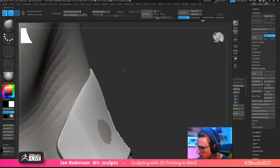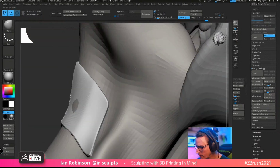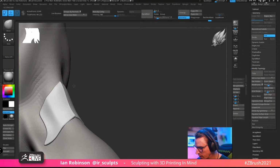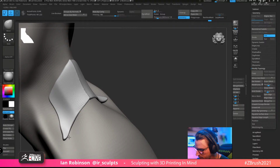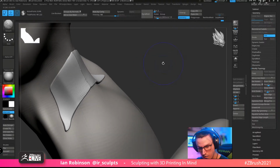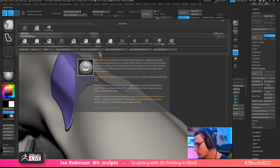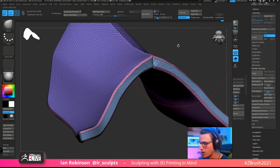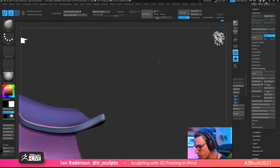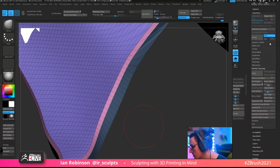So kind of bring this up a little bit. So we're going to get something like that. Now we're just going to play with this a little bit. And then, with the new feature Mask Mesh Project, the really cool thing is that it gives you all of these polygroups and all these creases. And I'm actually going to use that to my advantage.